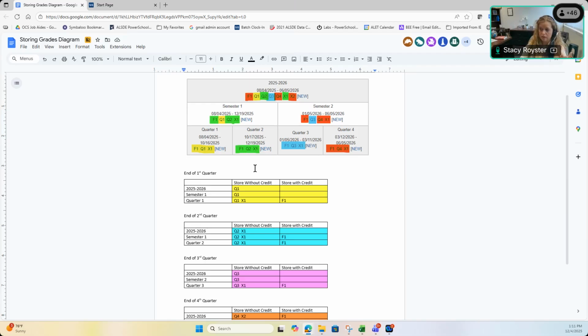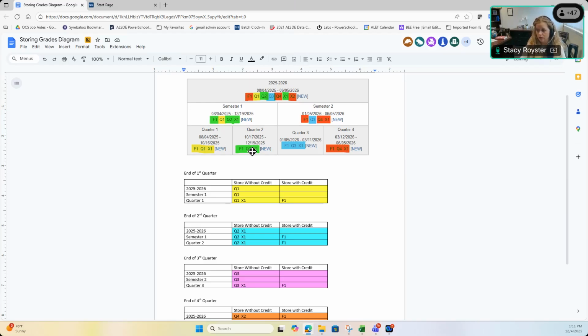Now, there are some districts that do not have any of this Q2 and X1. They might just have an F1, like just all the grades are going to go together on whatever weighted percentages you have to get an F1 grade, and that's perfectly okay as well. Because again, this is a course that is ending and stops, and they will go to another course in the 9-week rotation starting next quarter.